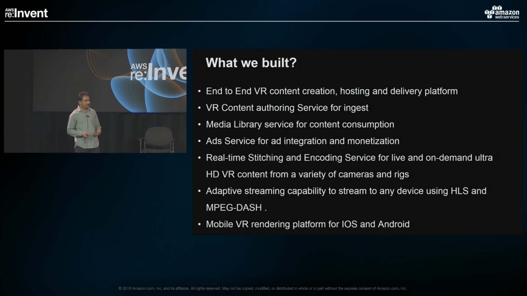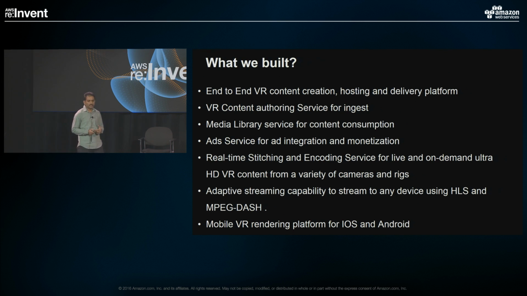Using the microservices model, we built the authoring ingest service, which lets our content users and partners ingest their content into our platform quite seamlessly, quite easily. And the media library service, which lets our player pull the content that's ingested by our content partners and provide the VR experience to the end users.